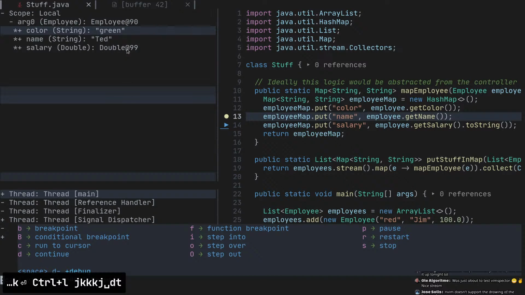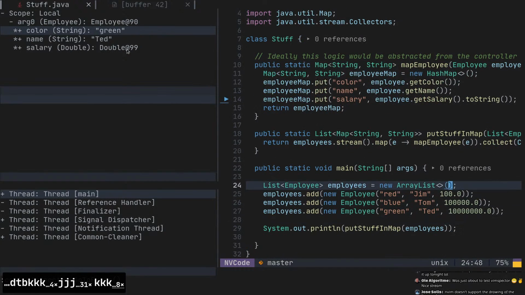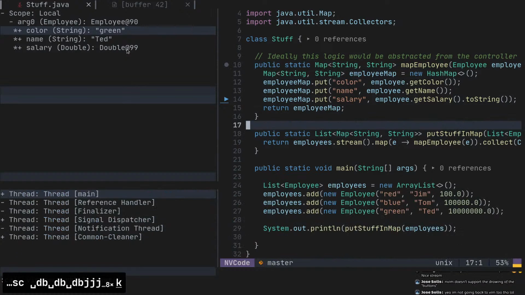So let's put it, I don't care, on top of the function. DB. That's a dead breakpoint, probably because of the function. What does it do? No, it should do that. Put stuff in map gets called, this gets called, and then that gets called. It's not on its last one yet, so anyway.